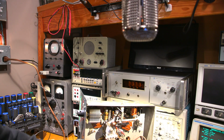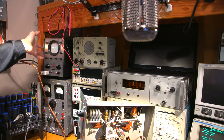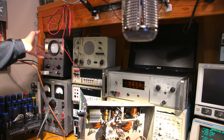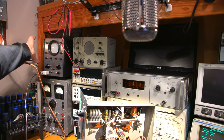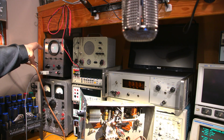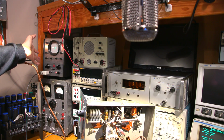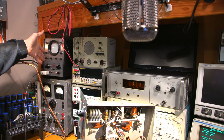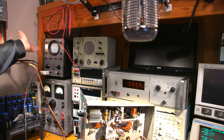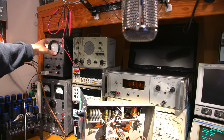I have my cable attached to my low distortion audio signal generator over here, and this is also a signature tracer or curve tracer if you like. This is one of the projects that I released on Patreon quite some time ago. It's a $5, basically a junk oscilloscope that I picked up from a swap meet that I've turned into a curve tracer or signature tracer and an audio signal generator. So this is used for signature tracing, and it's also used for providing audio if you're working on guitar amplifiers or anything that needs some form of an audio drive signal. This is a low distortion source for that.